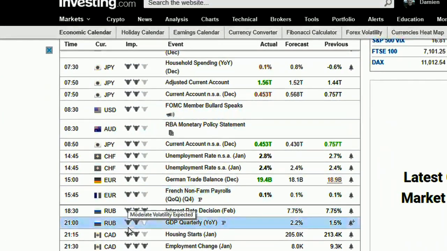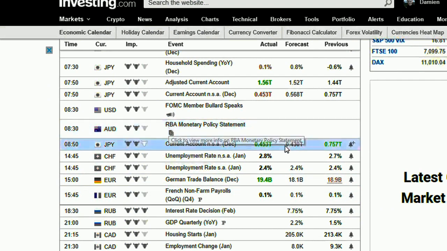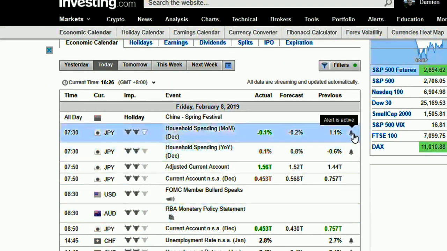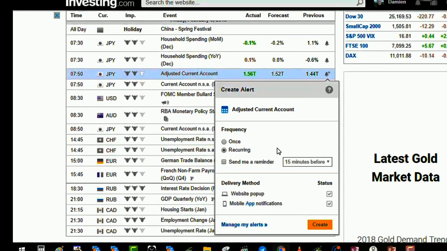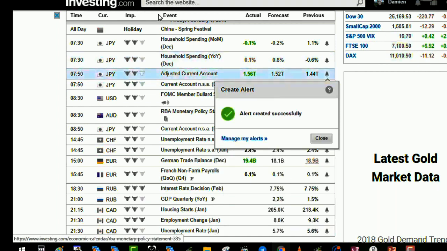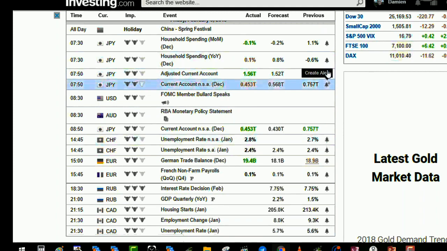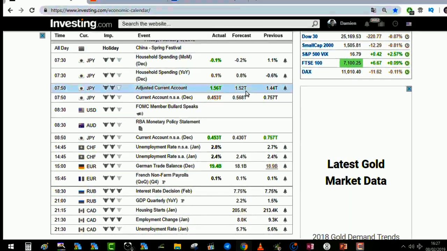And additional to that, on this calendar, which is nice, you can set some alerts. So for example here, you can create an alert right here. You can make it recurring, which means every month, if it's a report that happens monthly, it will automatically create an alert for you. And me, I set a reminder 15 minutes, it can be 30 minutes before. Especially in Forex, it's very useful to have it 15 minutes before. And I create it, which means every time this type of news event will happen, I will receive a notification via my Google Chrome. Very, very useful.